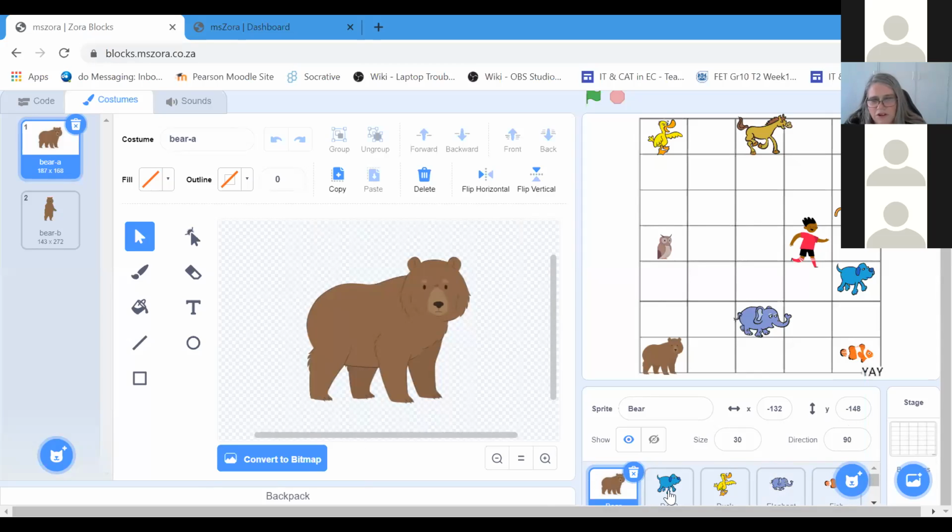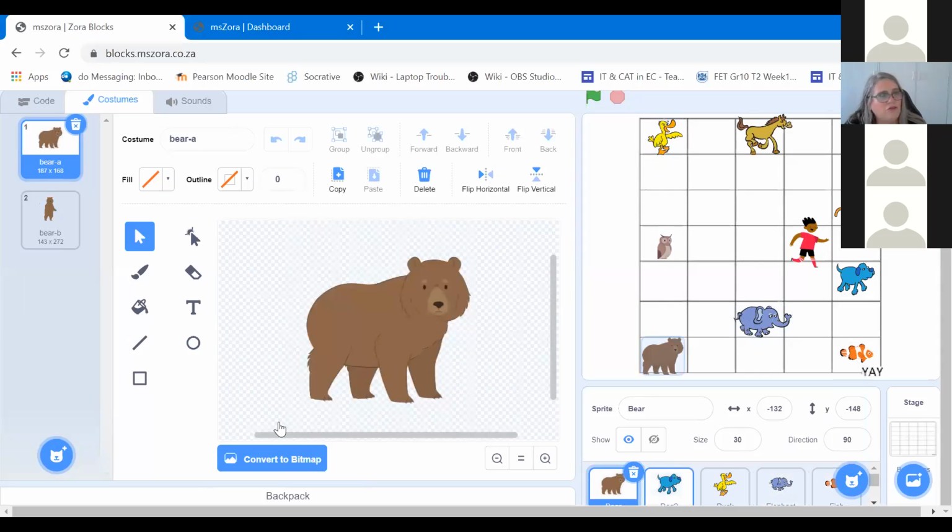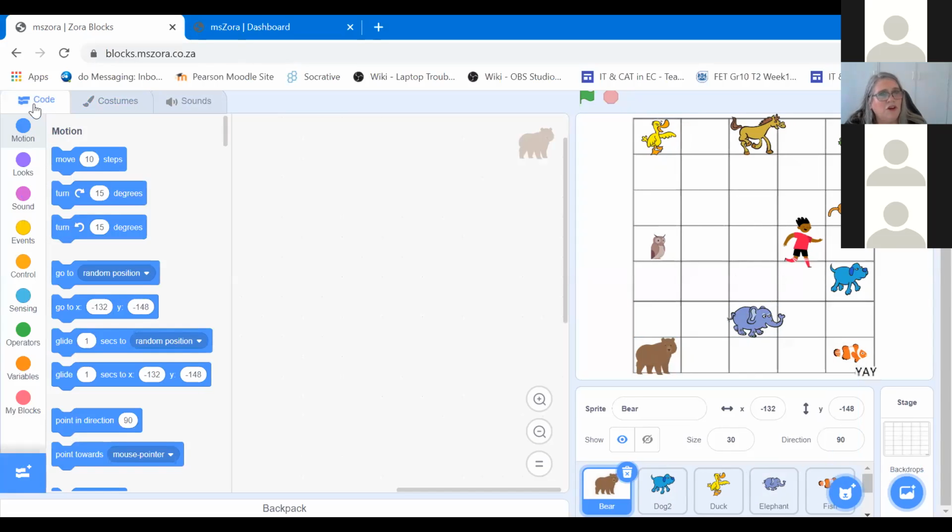And for every actor over here, we are going to have, guess what? Look at the top here. Click on code. Code. For every actor, can you see there's a dog? We're going to use code. For the duck, you see there's a duck? We can use these blocks here. These are the blocks, and the blocks are color coded to make it easy for us to choose what we want to do.